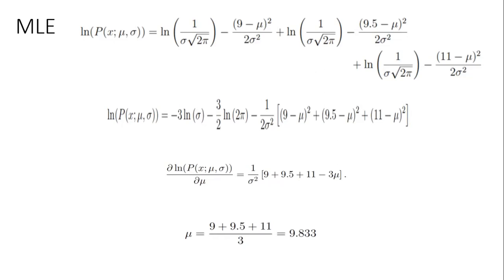Okay? Clear? So what we learned? Maximum likelihood estimate is giving me a way of estimating the parameters of the data generating distribution or the parameters of the algorithm. How do I do that? I take the formula for that particular algorithm, or I assume the formula for that distribution. I take the differentiation, put that equal to zero, and then solve for the parameters. That is the way to find out the maximum likelihood estimate. So, next time when I talk about MLE, you should know what is happening. Right?